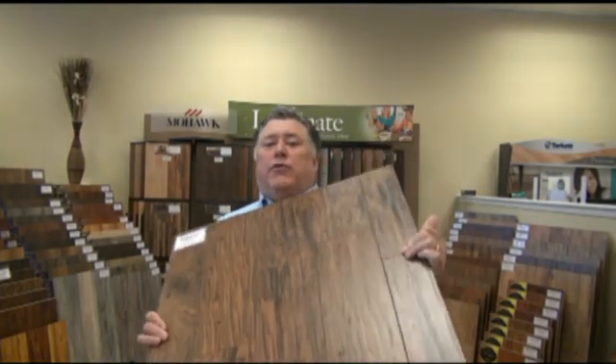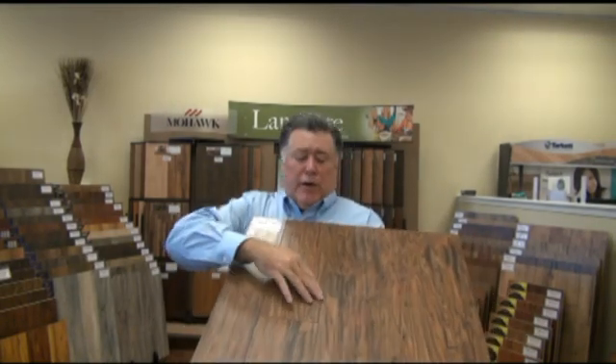One of my favorite brands is Shaw, and this is it right here. The reason why is because it has a 30-year warranty against almost everything. In fact, it has a wear, stain, fade, and moisture-resistant warranty. So if you go with something like this, it looks beautiful, but it's also going to take the abuse that your pet — and even your children — are going to give it. You want to have a laminate that's going to last a long time and look good. Go with something that has the bevels in here — they call it a micro-bevel — and it has more graining in it. The laminate looks so real that it isn't going to show as much wear. Look for something that's going to be moisture-resistant. It'll make your life a lot easier and make you enjoy your pet a lot more.